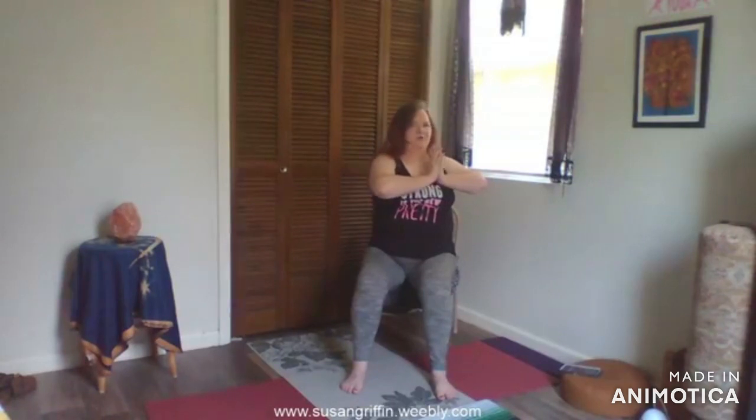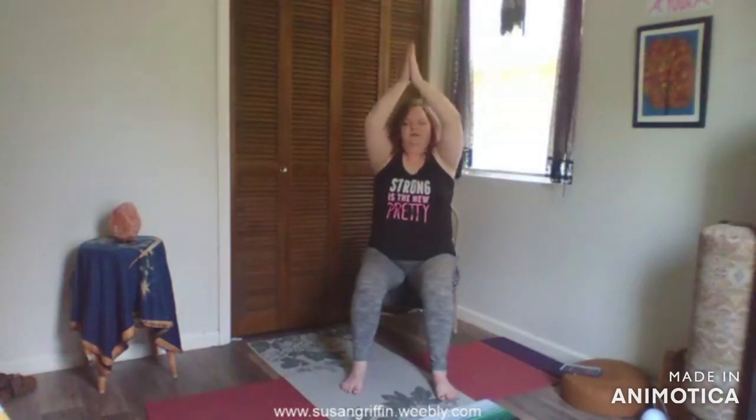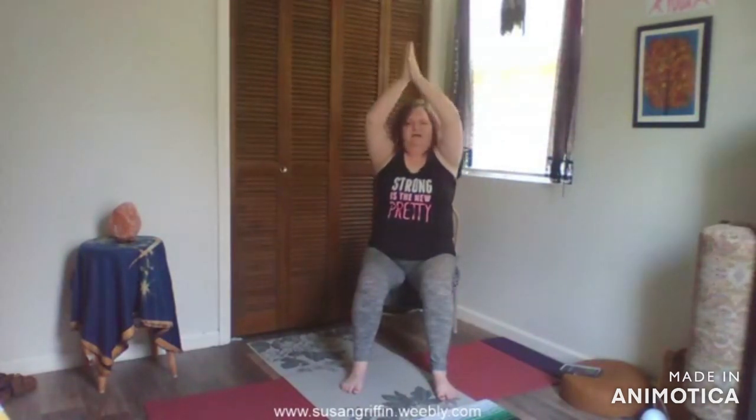After the third one, come back to center. And you're going to release your hands. You're going to let them swing down, up, out, and around. Going up overhead, and then you'll exhale down to your heart. Again, 2 more times. Inhale as your arms go up and over. Exhale as they come down. One last time.